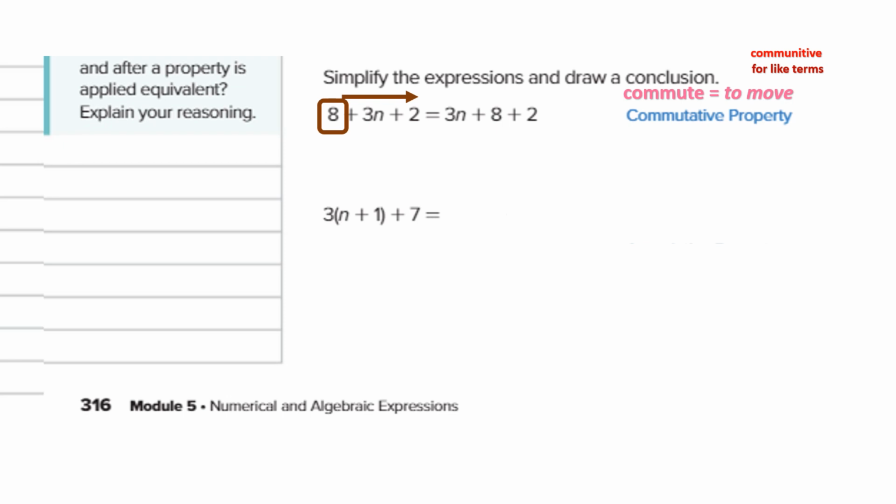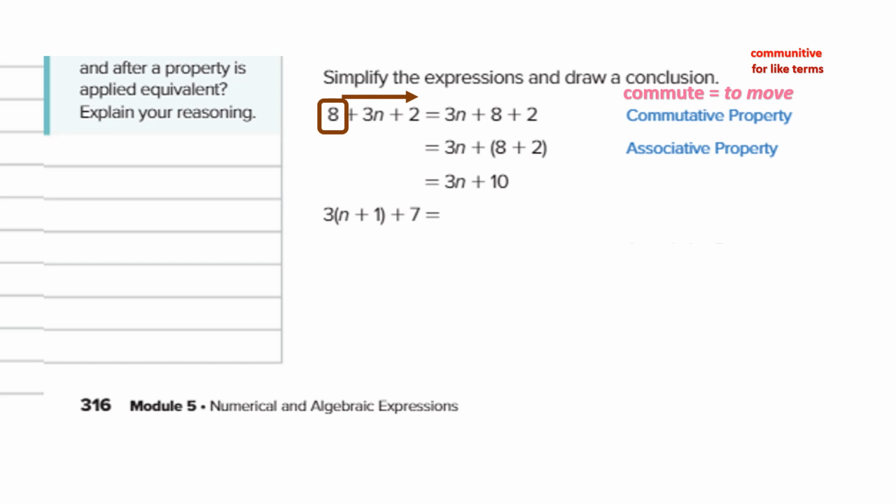So I just want to move those together. The book's showing you that I keep the 3 in, and then I'm just going to move the plus 8 plus 2 to where they are together. And then I can do my associative property because they are like terms, because they are both constants, I can add those together. I keep the 3 in plus, and I get 8 plus 2, which is 10.